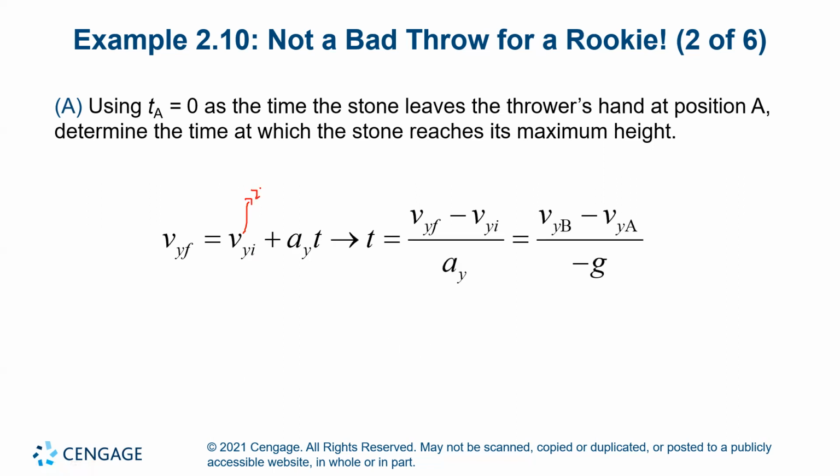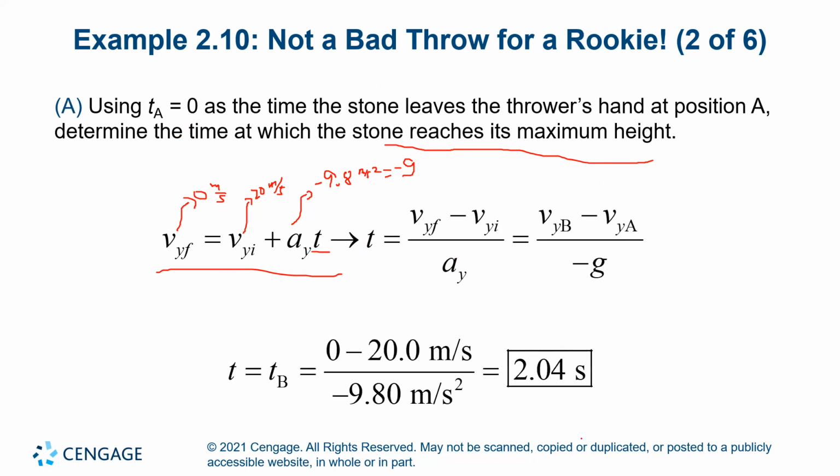Because we are given the initial velocity, which is 20 meters per second. And this one is given as well. This is free fall, so expect that this is negative 9.8 meters per second squared, or negative g. g is our symbol for 9.8. Vy final is given. This is 0. How do we know that for the problem being asked, the final velocity is 0? Because we're considering the situation wherein the stone reached maximum height. And we're asked for the time, so this is the perfect equation to use. We just isolate the variable t, and then we substitute values. And we get that the stone will reach maximum height at 2.04 seconds.